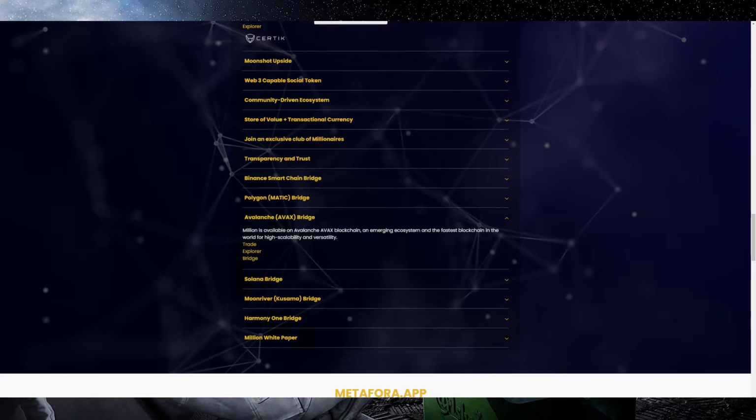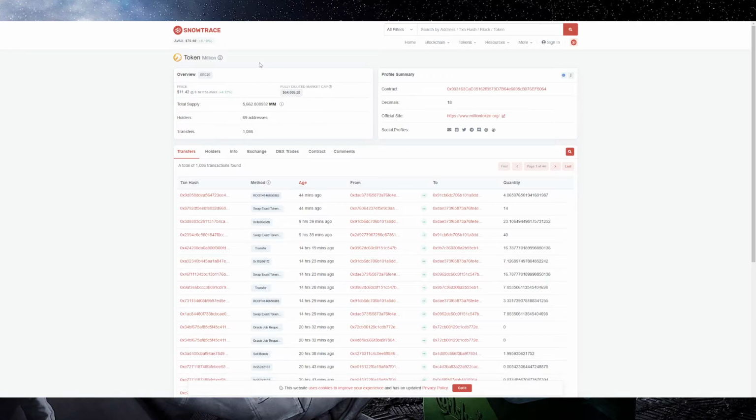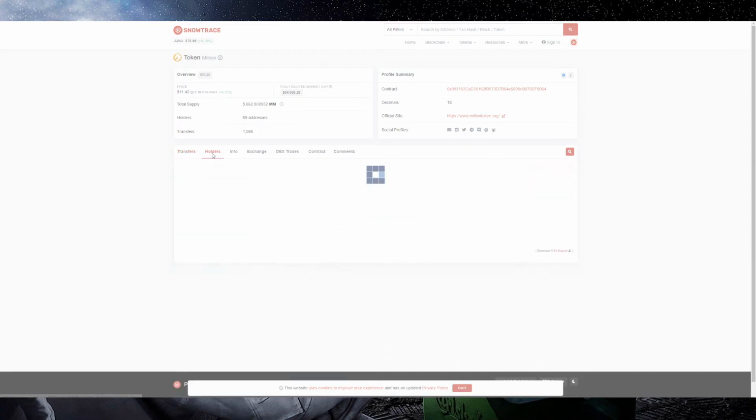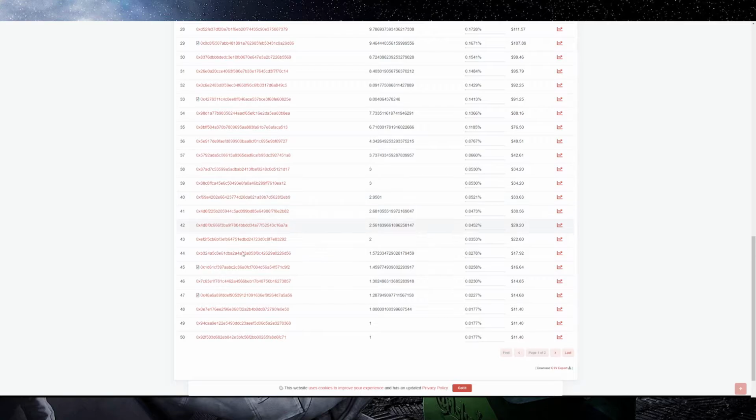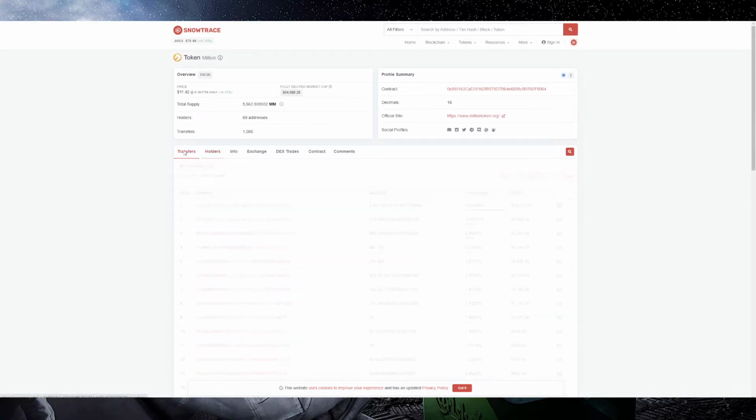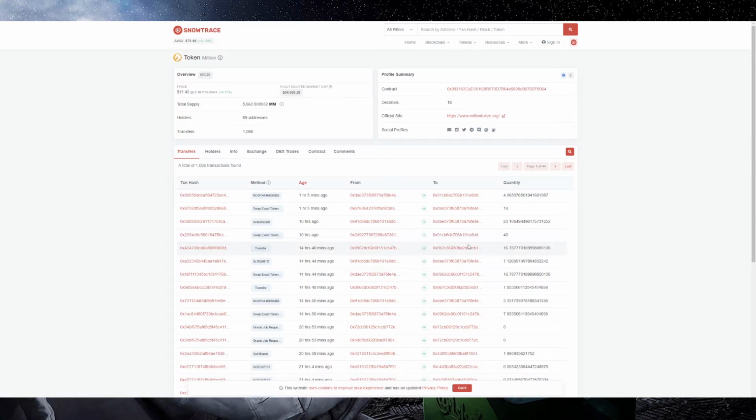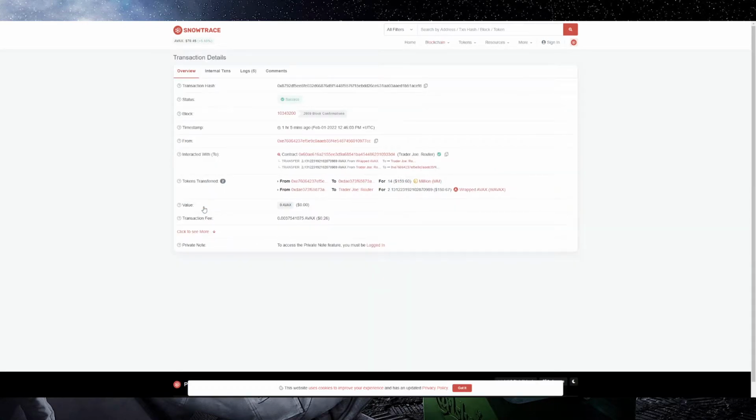The Explorer is this, where I showed you the holders right here, which is 69 addresses. So there's not a lot of holders. The first page, where it says transfers, is the buys and sells. So when you buy or sell Million token, you'll see it pop up up here at the top, or you could just put in your wallet address and look at your wallet address that way also. The fees are pretty low. I'll click on the second entry here. It looks like they sold 14 million token and got 2.13 wrapped Avalanche, and the transaction fee was 26 cents.